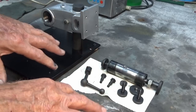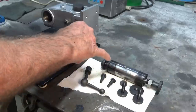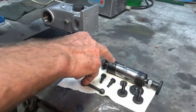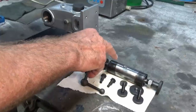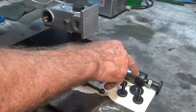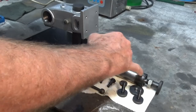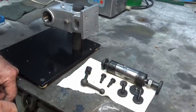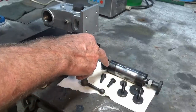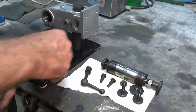Now I'm just going to put these parts aside, and in case you're wondering, this is the spindle out of the corn tool and cutter grinder head, and I've cold blued both ends of that. Now the reason for that was that I wasn't happy about putting this in the parkerising bath, because one of the bearing races is pressed in and I couldn't get it out. It's like a blind fitting. So I just left it in there and I just used a cold blue finish on both ends of that. Now normally I don't like using cold blue, but in this case it was my only option. And there's only a very small amount of this showing at both ends of the casting that it fits into.